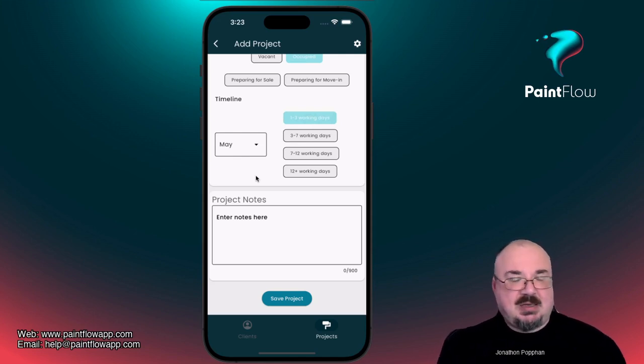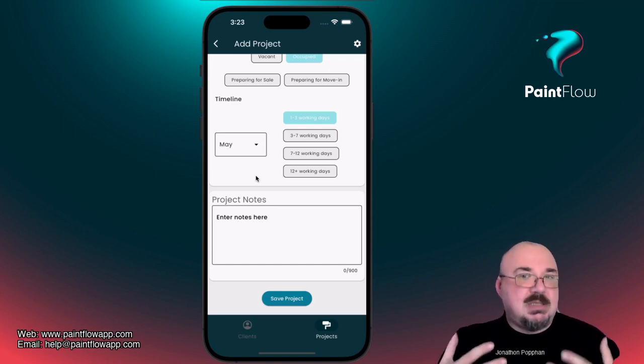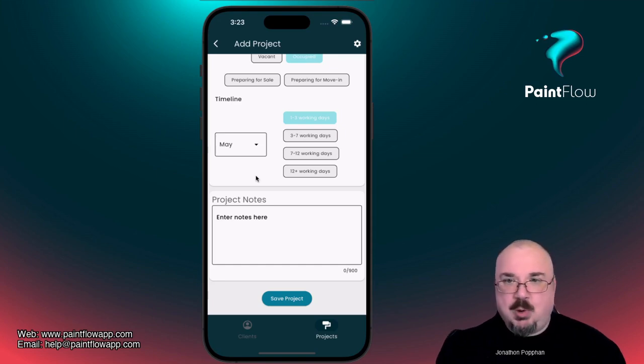So this sets the expectation so they know it will happen sometime in May, and that it will take you between 1 and 3 days to complete the job. The date of the work, as you know, can change depending upon the weather or other conditions. So we don't want, at this particular moment in time, to make a promise for a date and then not be able to meet that. So this is a way of setting a timeline and setting an expectation with the customer.